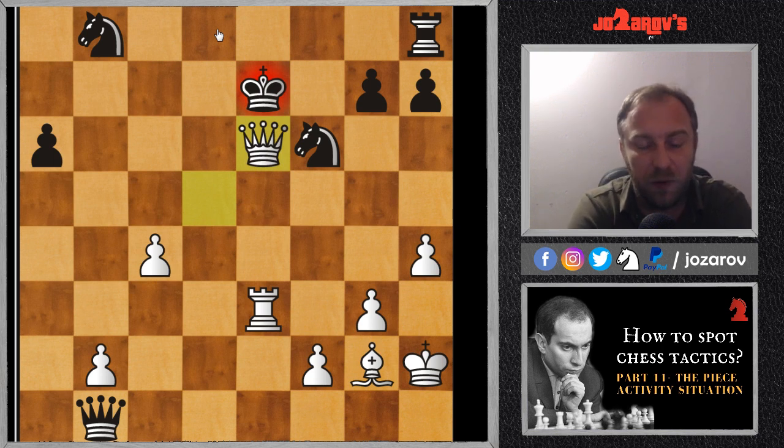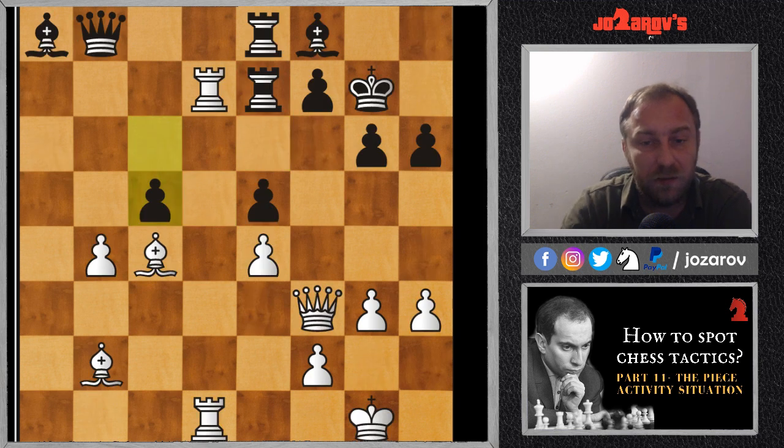Again, we have a perfect attack here by the rook and this bishop. It's game over here. Okay, I hope you realize these ideas. Let's go back to this first example. Here is a good example of this piece activity. All of our pieces are on perfect squares, so that's why you cannot improve the position of your pieces anymore.